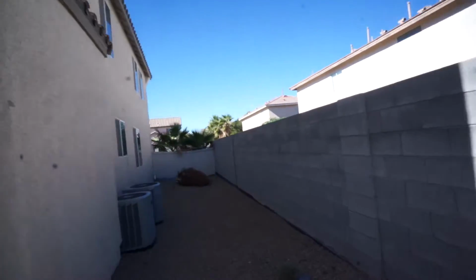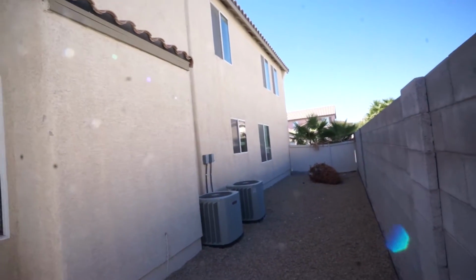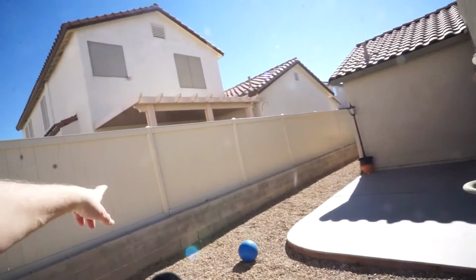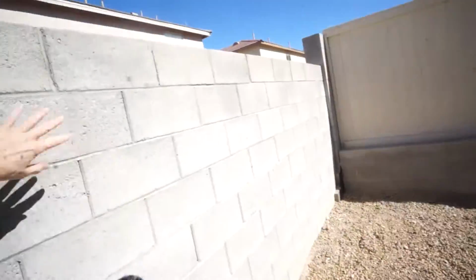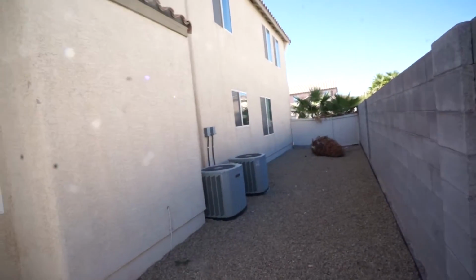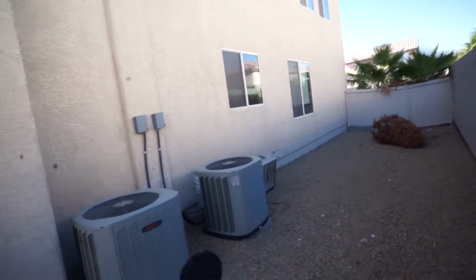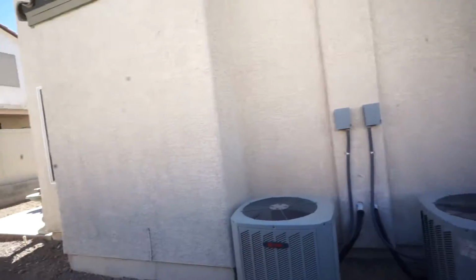Now, the yard is pretty much unacceptable. People renting houses have kids, and so they want a place for the kids to play, and there's not enough room here. And you'll notice this type of fence. There's only 2 types of fences that work in Las Vegas. Mostly they're concrete block like this one. You will find these plastic ones that, if they're high enough, do pretty good. Dual air conditioning is very important in this area. It's not a deal breaker, but it's important because you have 1 unit for upstairs and 1 for down.